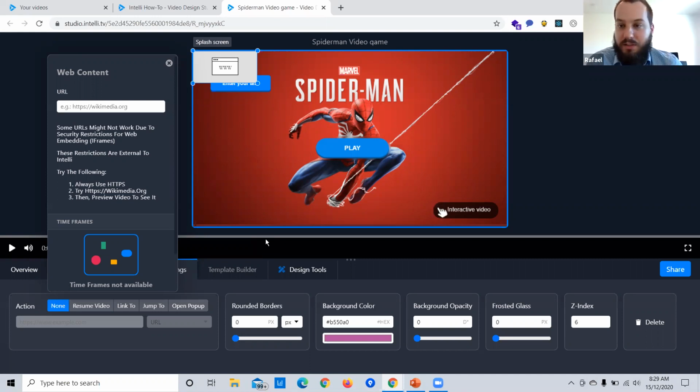Or you can pretty much, if you're a bit more techie like myself, you might want to write something on your own, and maybe you want to host it from your video, maybe a widget or something like that. That's also possible, right? There's a few caveats and things to be aware of on the web content tool.